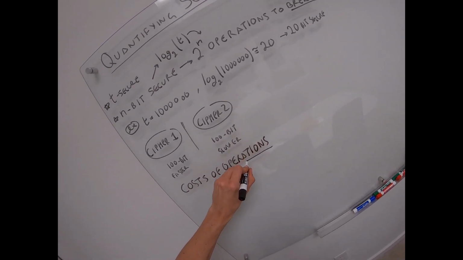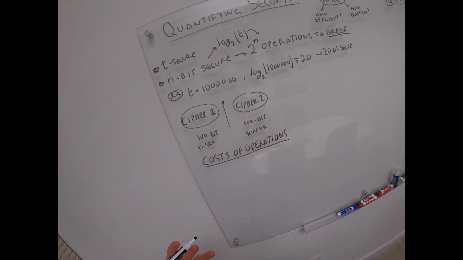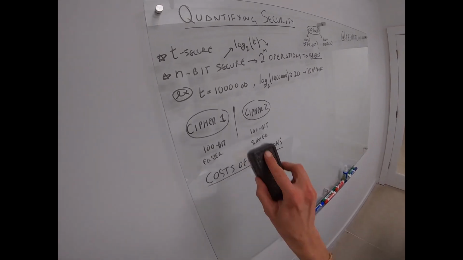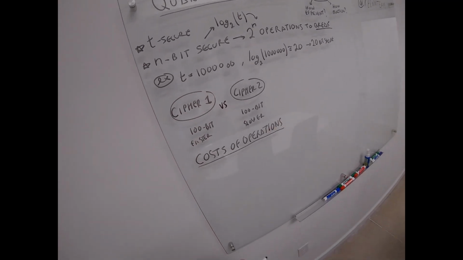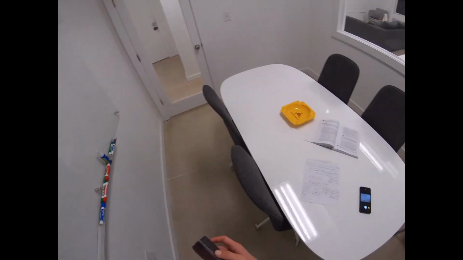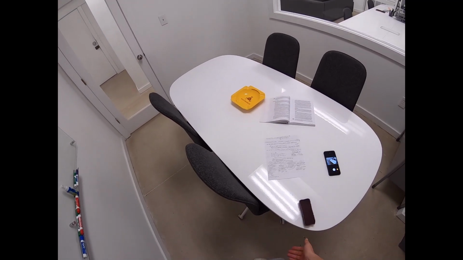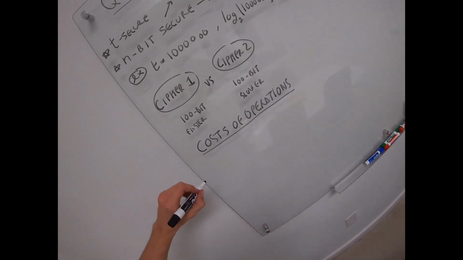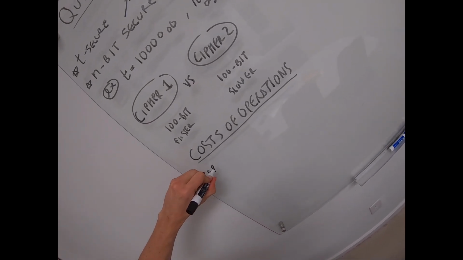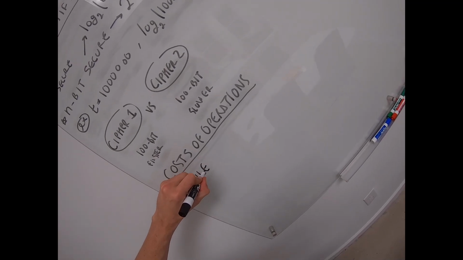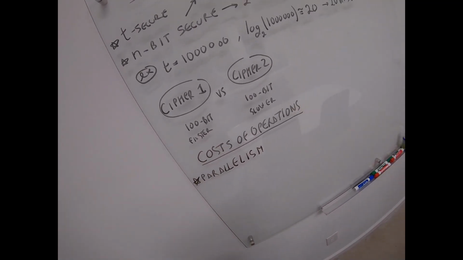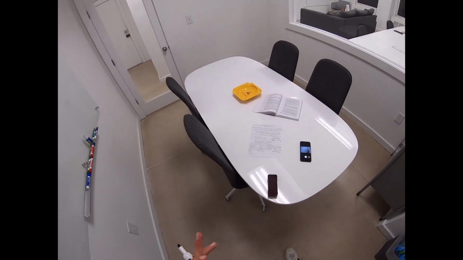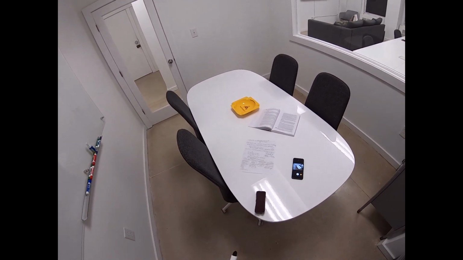Because again, we talk about operations, but how do we find the real cost of the operation? So the cost of operation depends on four main things. One is the parallelism. Okay, parallelism. And parallelism just means running computations in parallel.